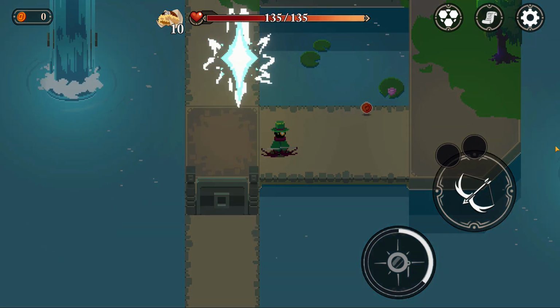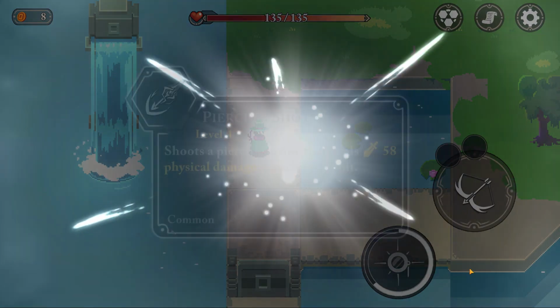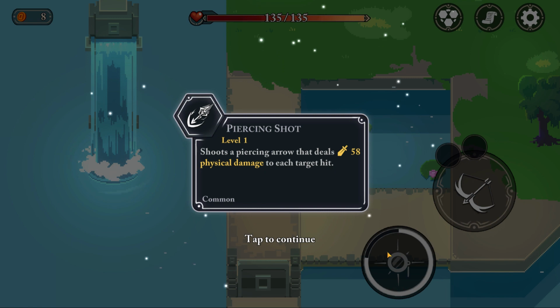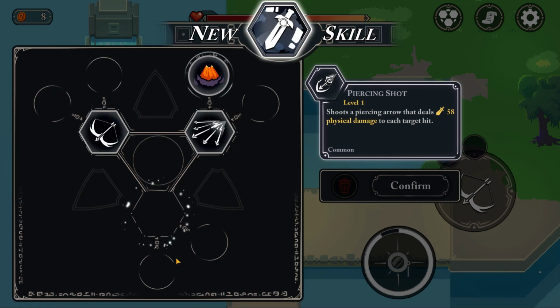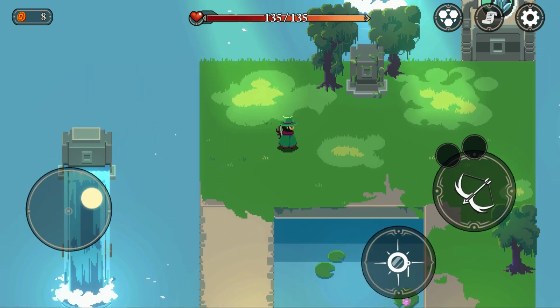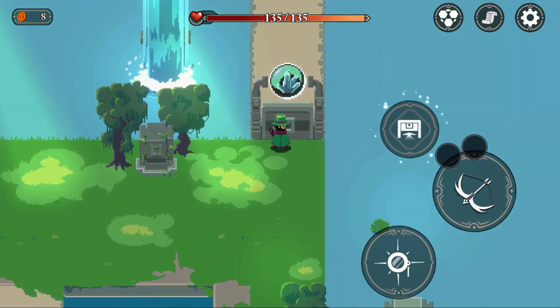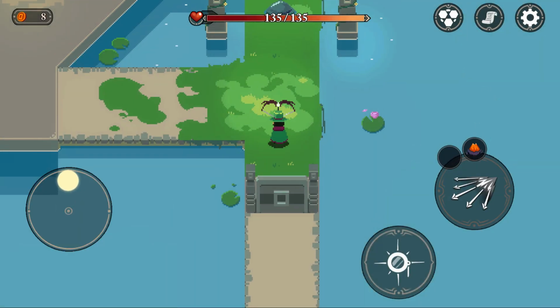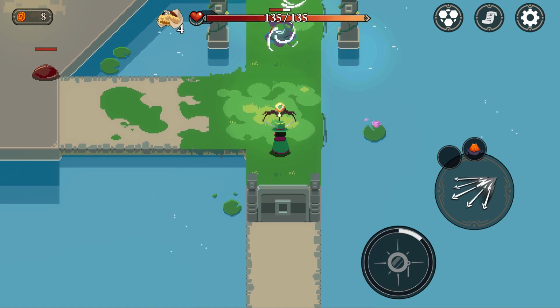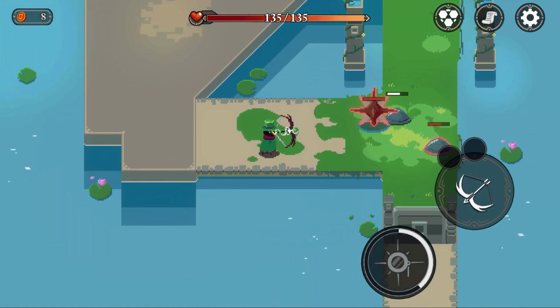So I just start the run and rush everything down. You can use your class skill, Piercing Shot, that's a good one. The class skill refreshes every time you enter a new room, so use it right off the bat, and don't be afraid of wasting it, because you're not. It will refresh.